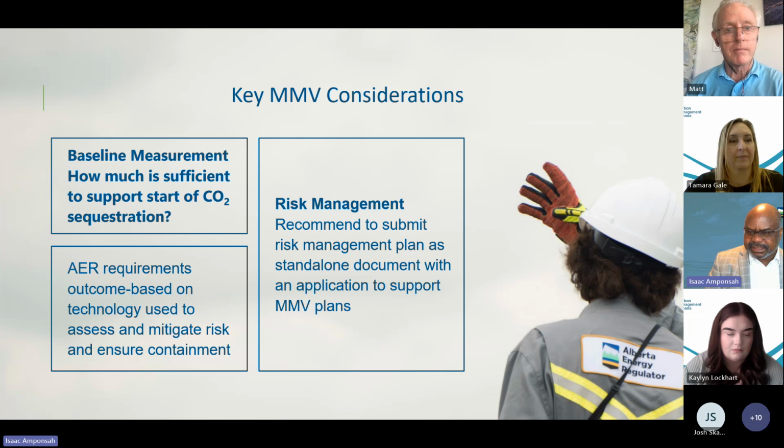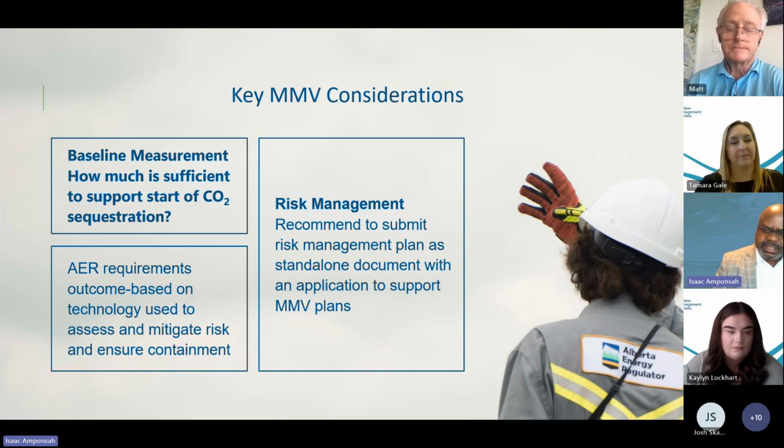I would also highlight that there are concerns about induced seismicity associated with CO2 sequestration schemes. And I'm happy to let you know that in November here, we did release a comprehensive set of requirements that deals with induced seismicity. So as part of the application process for any CO2 sequestration, companies are required to conduct a hazard assessment and a risk assessment and create an induced seismicity plan so that they have it in place to deploy should they detect any seismic event in the area where they are operating.